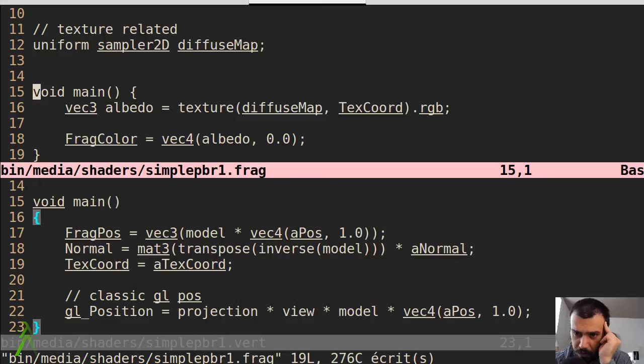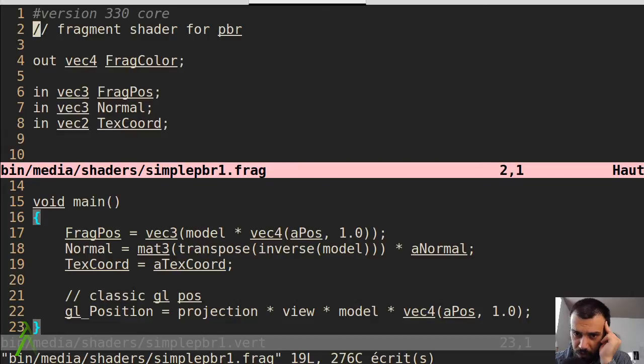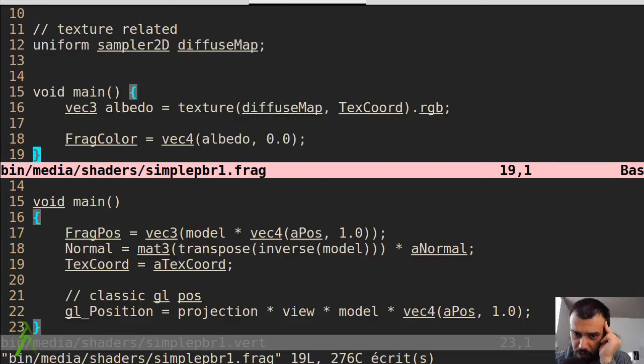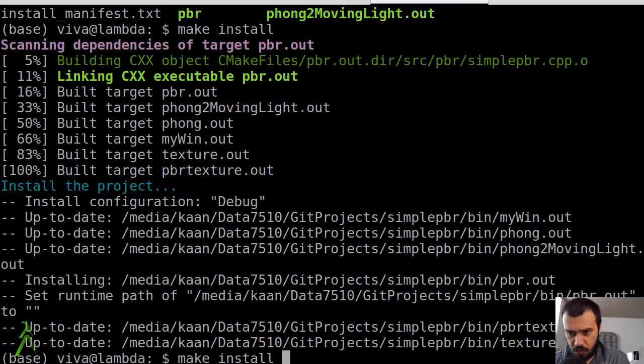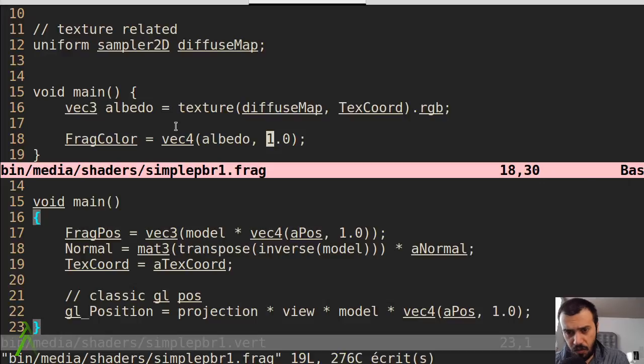Diffuse map. Uniform sampler. Frag color. I can't believe I can't show a simple texture.